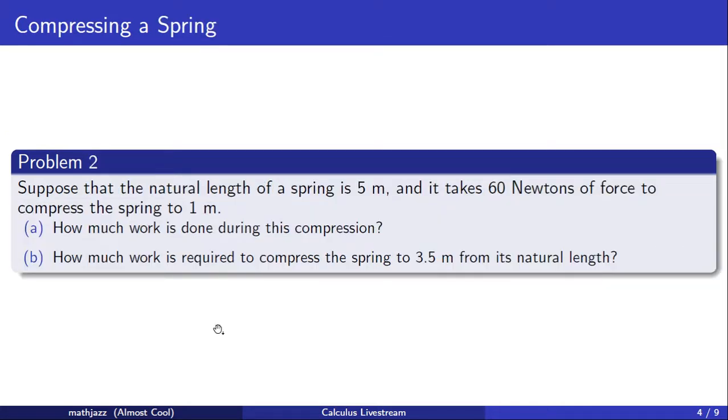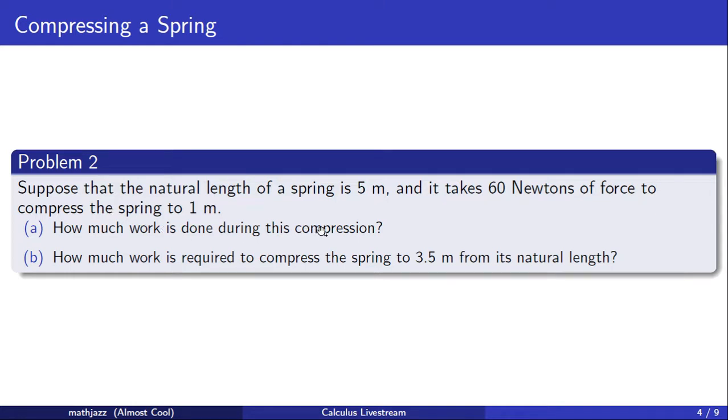So we have a spring. This is actually not a change in mass, but it is a change in force. It's the same type of problem. It falls into that first category of we have an object that is traveling some distance, and the force is somehow changing, either because it's gaining or losing mass. In this case, it's because the spring exerts different amounts of force when you put different amounts of compression on it, when you compress at different distances. So suppose that the natural length of a spring is 5 meters.